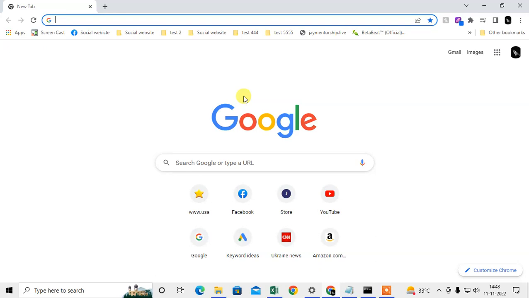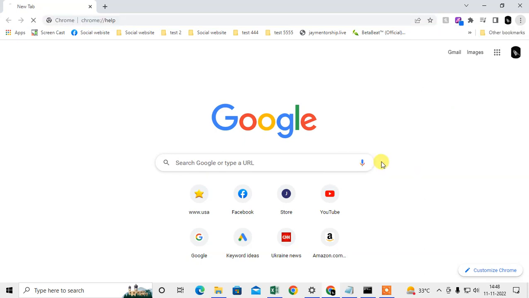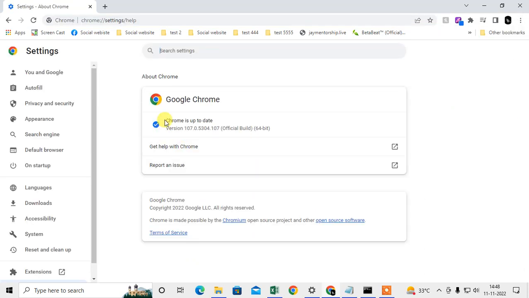So let me open the Chrome browser. So there are two methods. First method is very simple. Just open your Chrome browser, click on the three dots in the upper right corner, and here just scroll down to the very bottom, come to the help. Under the help you will see the option called About Google Chrome. Here your Chrome starts to check if it's up to date or not.